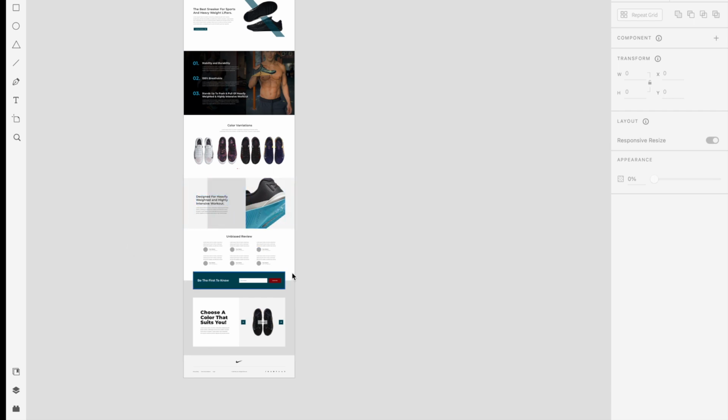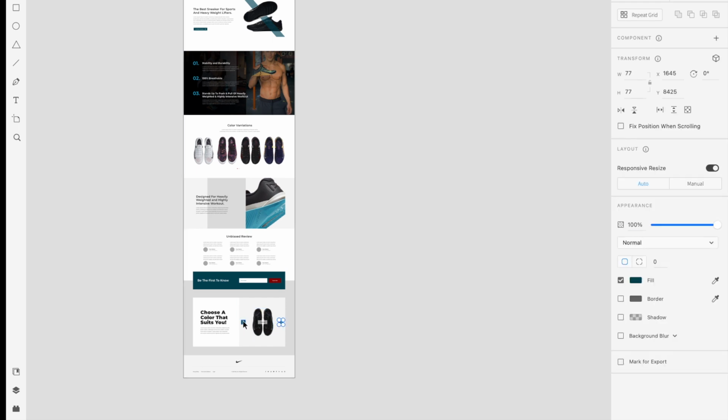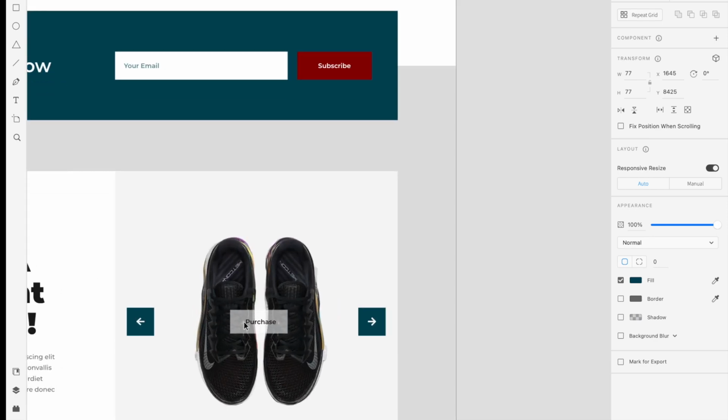How I'm going to make this fit in right here, how I'm going to make this slider where you can slide through the colors of the items you want to purchase. If you click on this, it takes you to the next color. Click on this, it takes you to the previous color, and there is a purchase button right here, as you can see. So this is the purchase section right here.